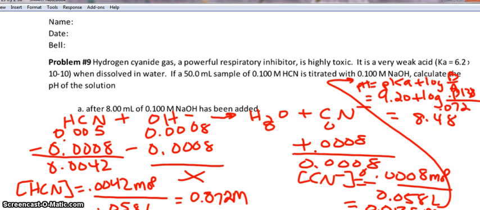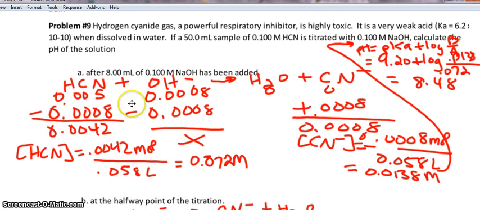Well, I've discovered one thing about doing this. I still don't leave myself that much room. So hopefully you can see what I was trying to do. For this one, you start with the hydrogen cyanide acid, or excuse me, cyanic acid and the hydroxide. And then you notice that you have leftover HCN here. You used up all your hydroxide. You have leftover CN minus. Notice I had to then convert it to molarities here.